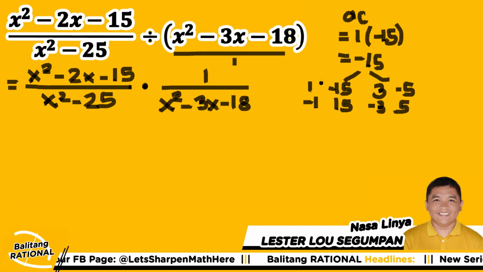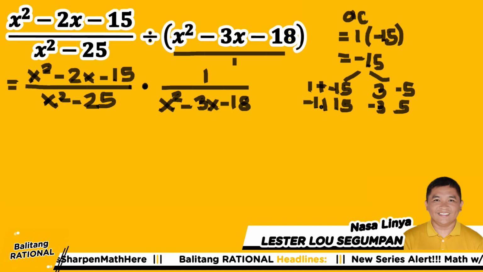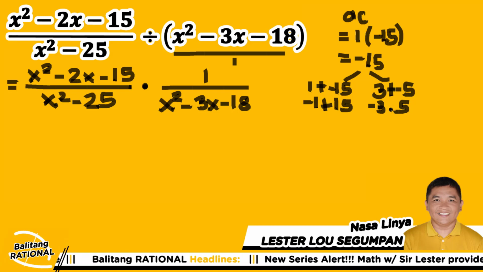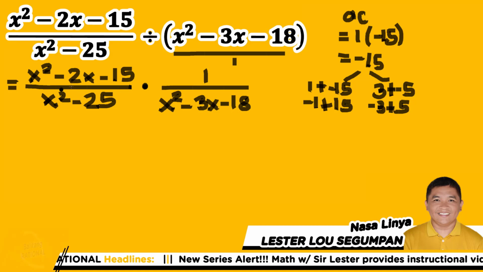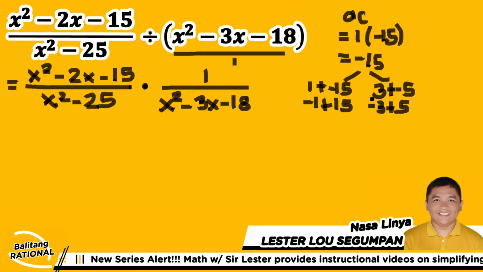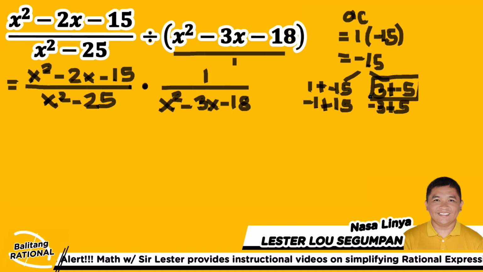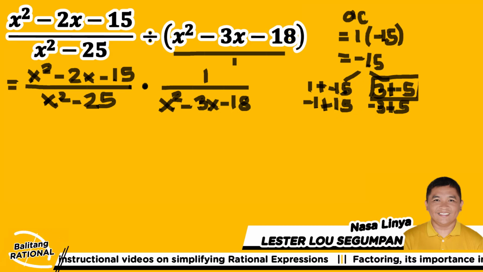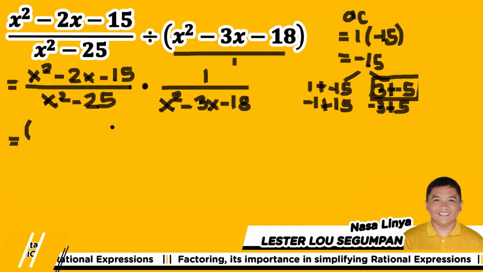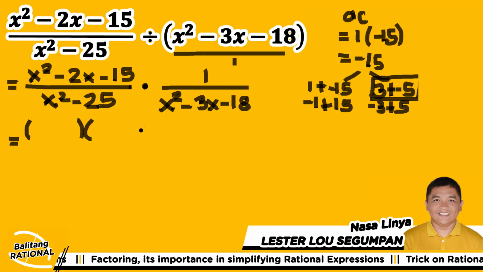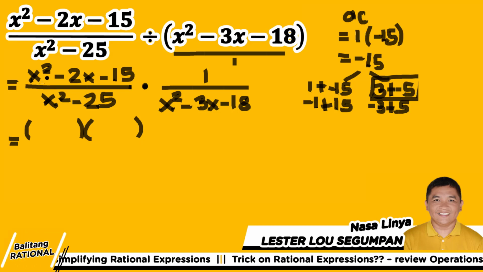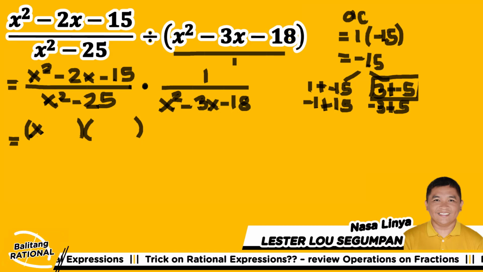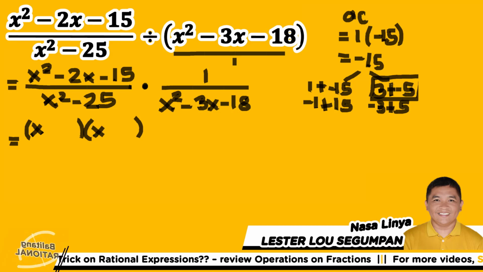The next thing here is to determine which of this pair, when added, will result to our middle coefficient of negative 2. And it's this pair. 3 plus negative 5 is negative 2. 3 times negative 5 is your AC. Ibig sabihin po nito, yung ating quadratic trinomial sa numerator ng first rational expression is a pair of binomials with the first terms being the square root of x squared, x, and x dito. And we're going to use the coefficients.